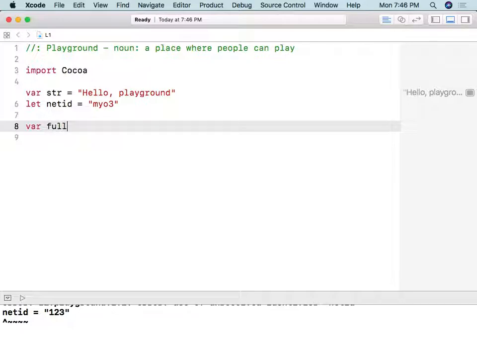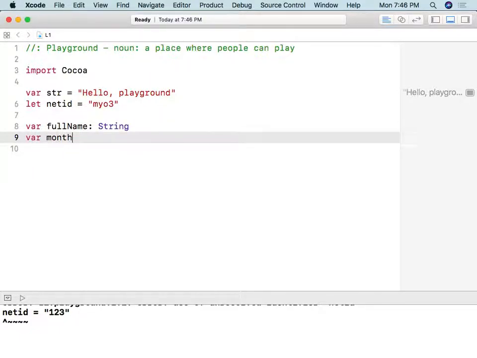So sometimes I might have a variable called fullName, and it's of type String because a name is a string. You can also have ints. So now var month is of type Int, and then maybe I want to assign it 1 or something. So that's basically how the syntax works, how we do typing.